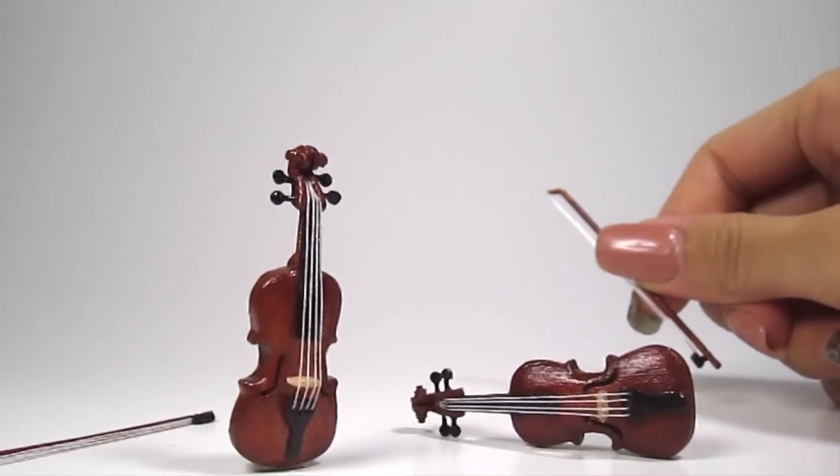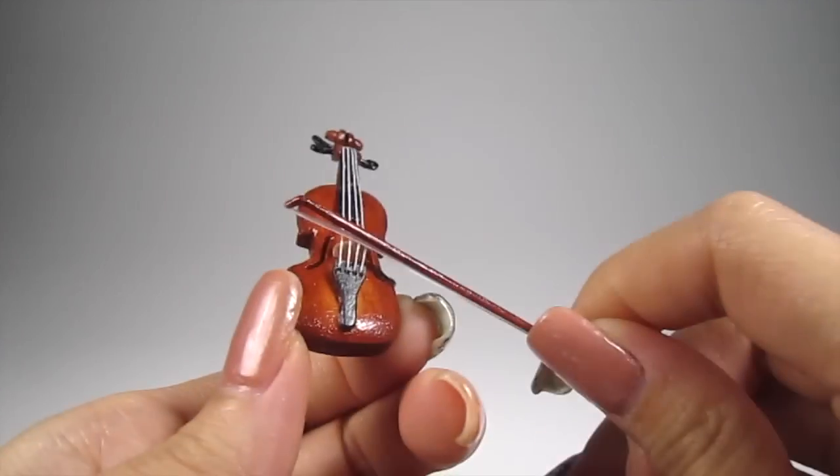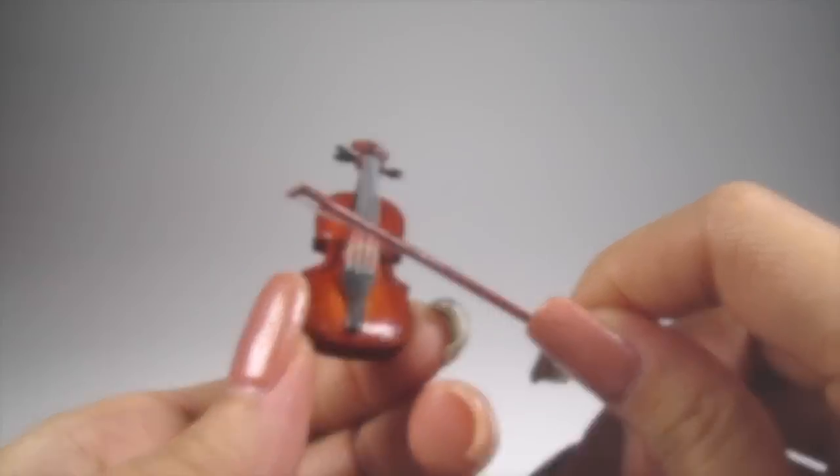These tiny things are perfect for your dollhouse or for some funny memes about playing a sad song on the world's smallest violin.